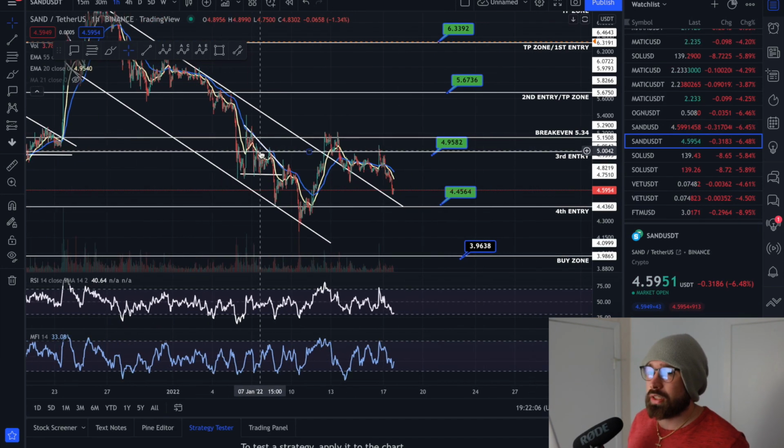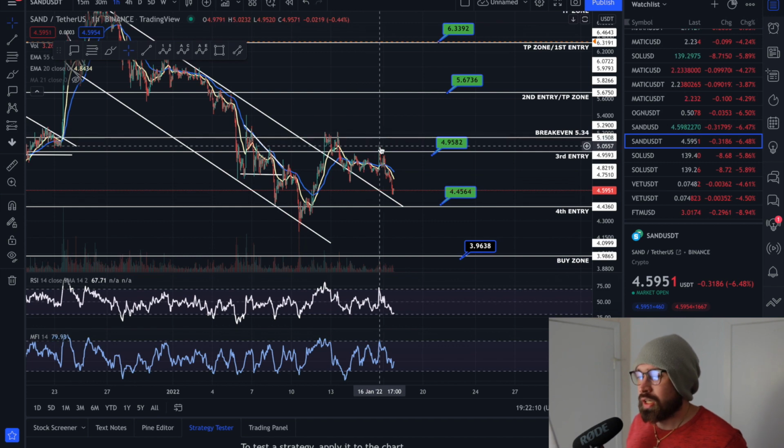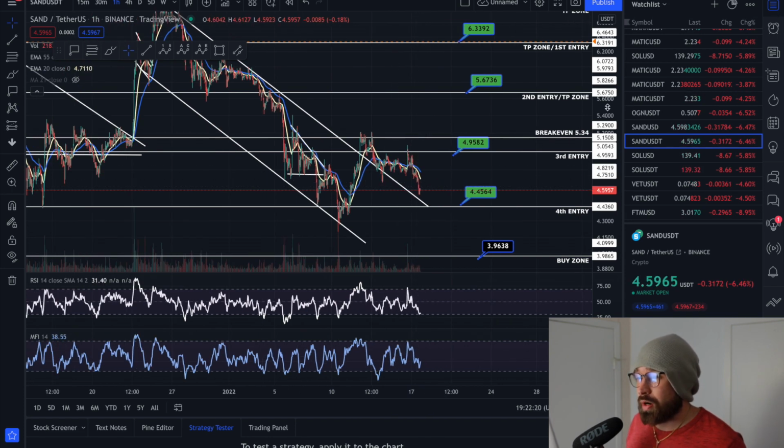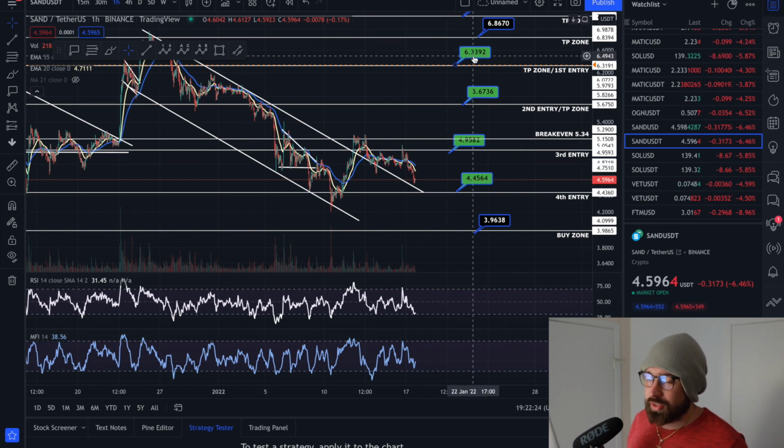Let's hop into our friend Sand. So we're here on the 1 hour time frame. You can see here, we trended towards overbought on the RSI as well as the money flow moved back down. So incredible indicators to know when to take profits and to know when to enter trades. Now we've already had 4 of our entries hit for Sand.